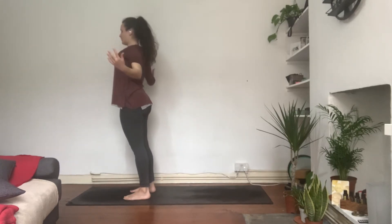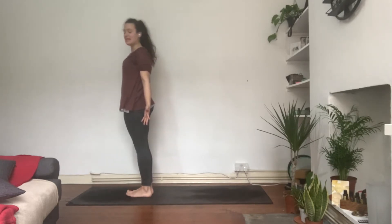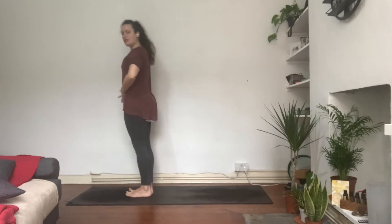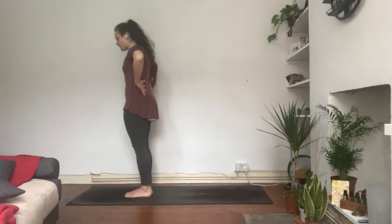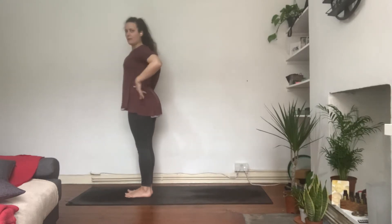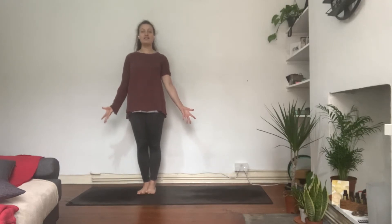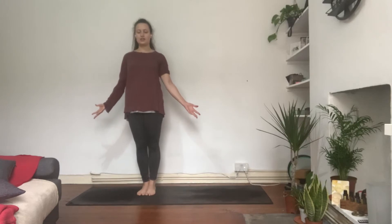When you come all the way up, take an inhale, roll the shoulders up to the ears, open the chest, relax the shoulders as you exhale through the mouth. Let's go to the front of the mat. Bring the big toes together, a small gap in between the heels. Activate the inner thighs, roll the navel in, lengthen the tailbone down to the heel — always elongating the lower back. No contraction on the lower back, just feel it elongating. Close the zip at the front of the body, everything is connected and relaxed.